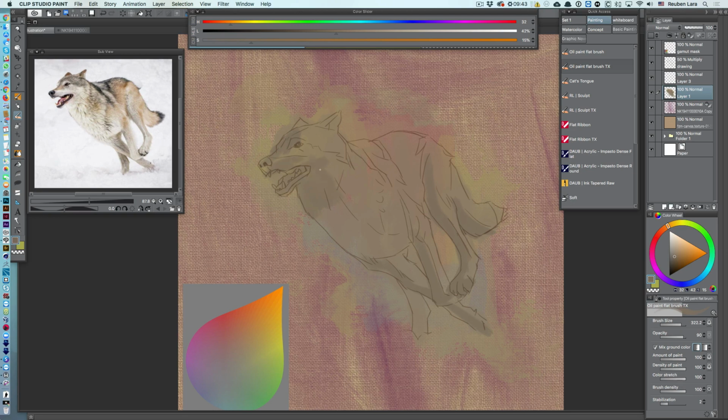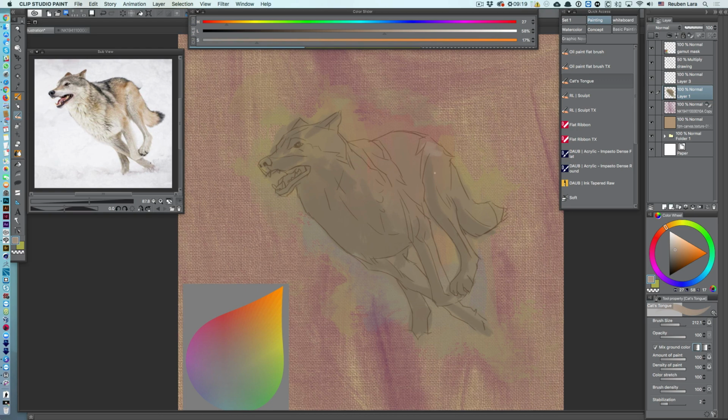Now there's a lot of light on his chest here, but I'm going to start off by just assuming that there's one direct kind of key light, and then we can go in and put this bounce light, right, that's coming back up from the snow. So we'll just do kind of one thing at a time here. All right. And let's see, grab my cat's tongue brush here. Let's do the same thing on the other side.